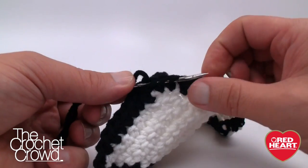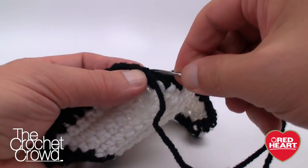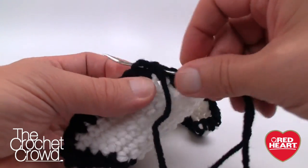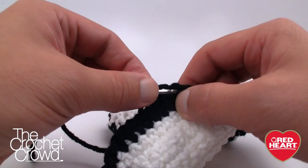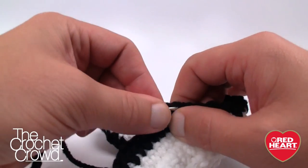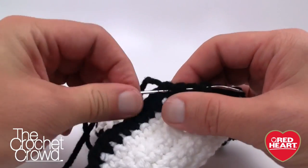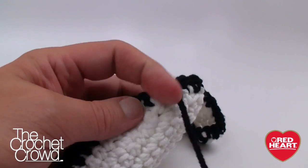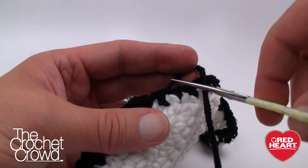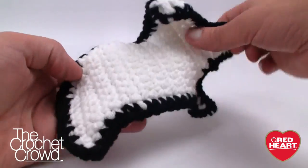So we're going to go direction one, pull through, and we're going to go back into the same direction for two, and then going into a different area, very close to it, just to hide into the fibers, and just pull and push through. Okay, so now this is completely sealed in, so you can safely cut this now, and you'll never have to worry about it ever falling out, probably within a lifetime. So this is what we have at this point.